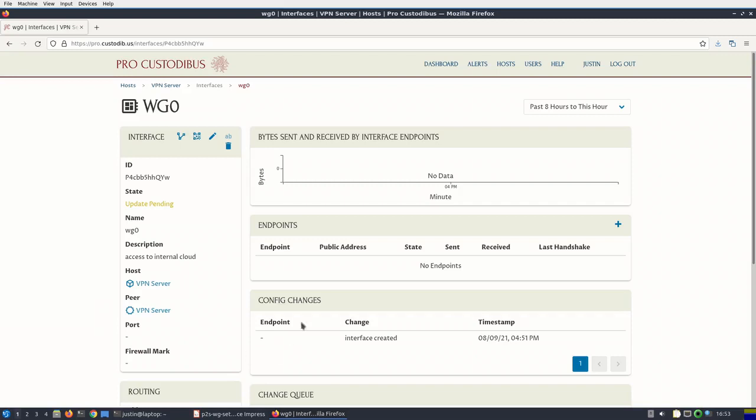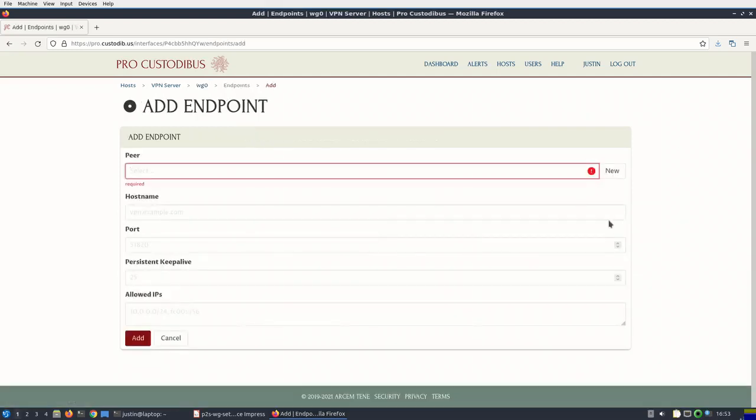So, I'm going to register a new endpoint here by clicking the add icon in that endpoints panel. And on this add endpoint page, the first thing I need to do is select a peer identity for this remote endpoint.